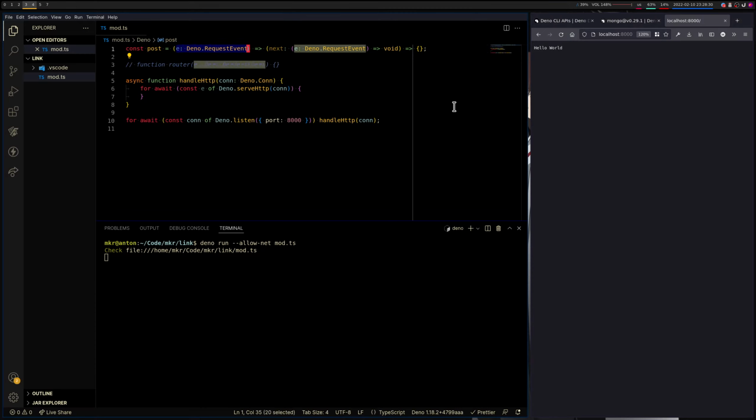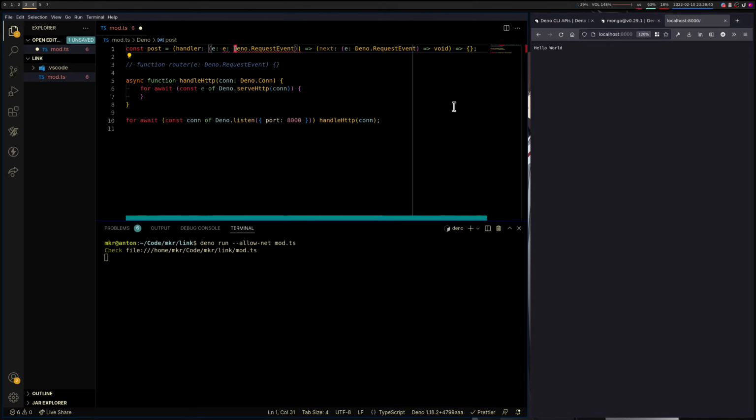This is actually not gonna get the event right away. It's gonna take a handler, which takes E. And actually the handler will take next.